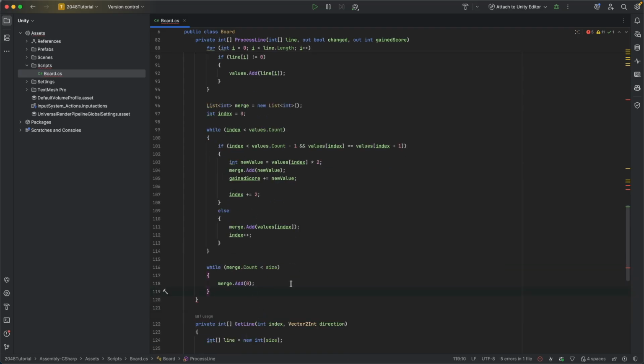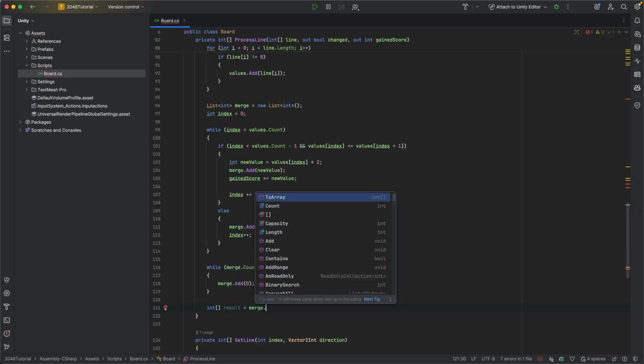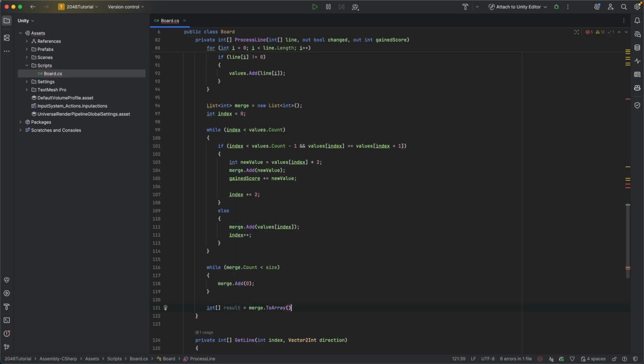Now we want to check if the line has changed at all. So int array result to be equal to merged.ToArray, and then changed will be equal to false.